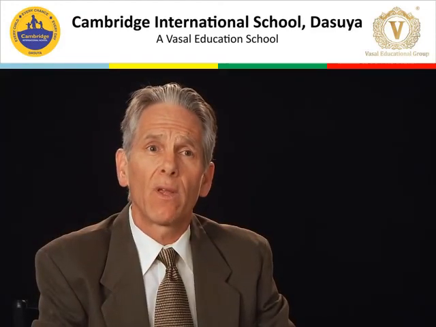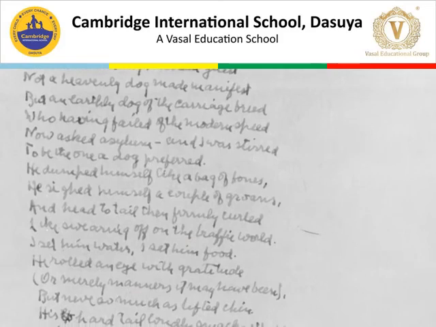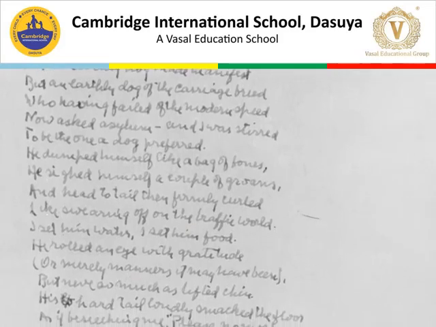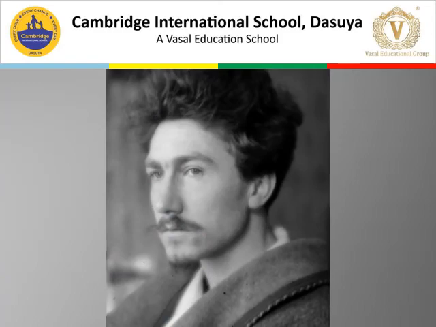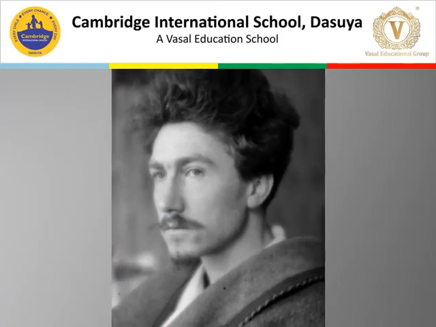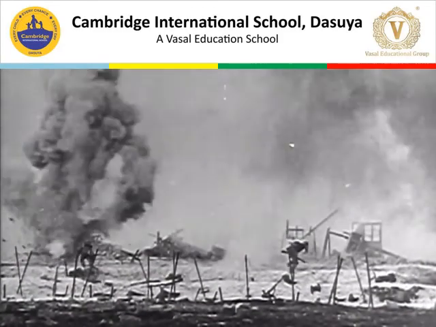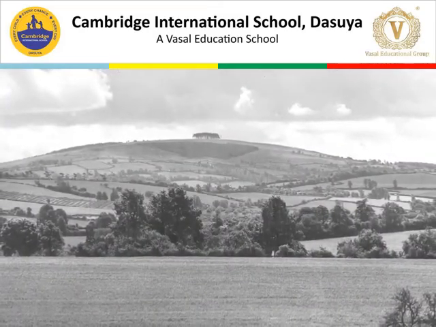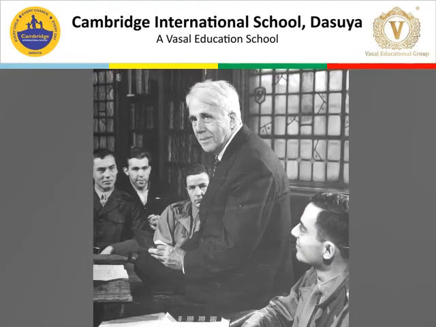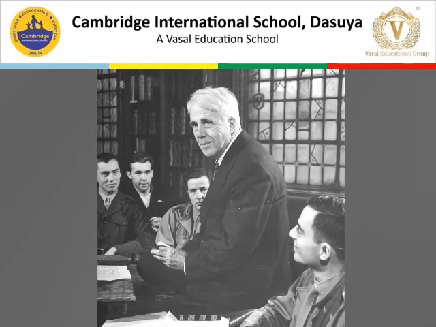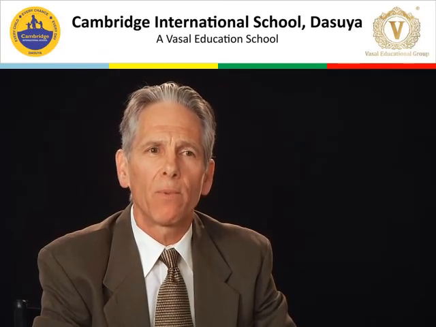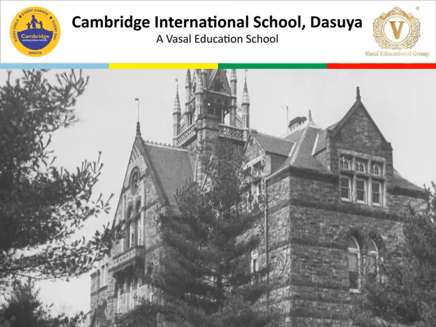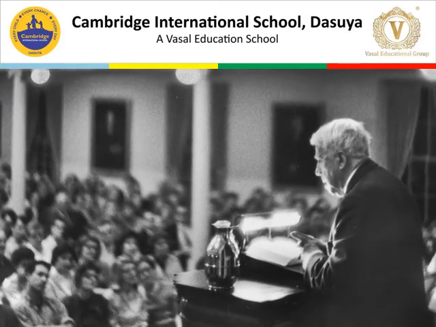Within a few months of arriving in England, Frost found a publisher for his poems. His first book, A Boy's Will, was reviewed rather quickly by none other than Ezra Pound, who gave it a very favorable review. Shortly after World War I broke out, Frost moved back to the United States and settled in Franconia, New Hampshire, where he wrote and began his long teaching career, starting at Amherst College. Robert Frost was really the first bard on campus. He taught at various universities — Amherst, Michigan, Harvard, Dartmouth, Middlebury. He moved around a lot, in and out of universities — what he used to call barding around.